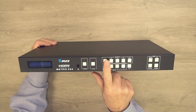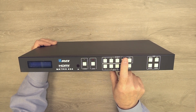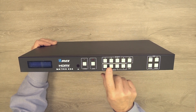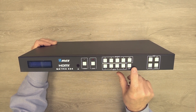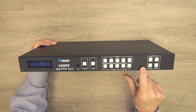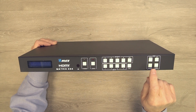You make your input selections and output selections on the front panel. You have the option of sending the same input to all four outputs by quickly tapping the All button. To reset, tap the PTP button and it locks input one to output A, two to B, three to C, and four to D — a great way to reset. To the right are your programming buttons: tap Menu to get into programming mode, use up and down to make selections, then hit Enter when satisfied.